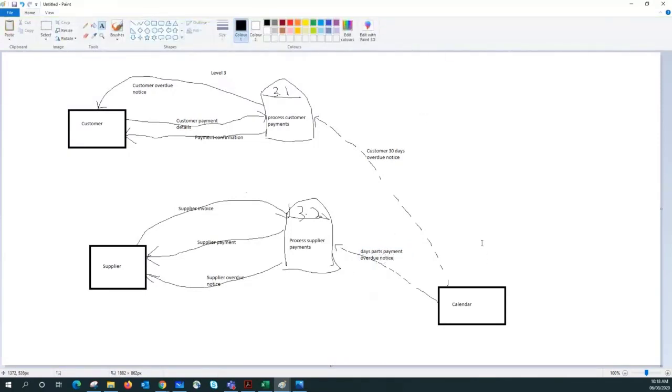And then what we can do is I can have entities. So I need customer entity, customer invoice entity for this process, and then for this process I need supplier and supplier invoice. Supplier and supplier invoice.